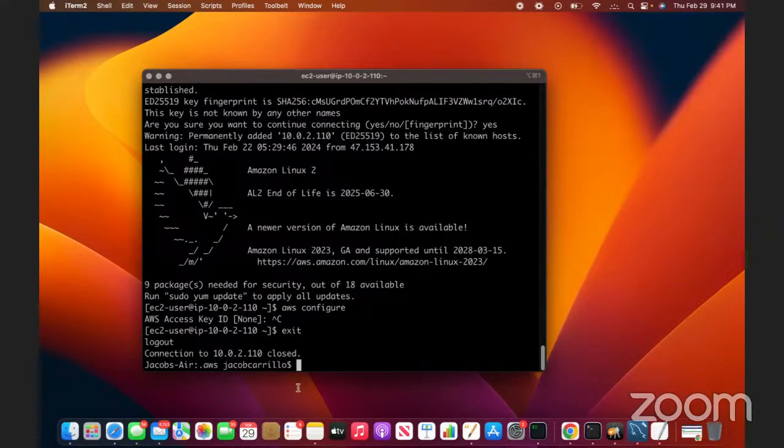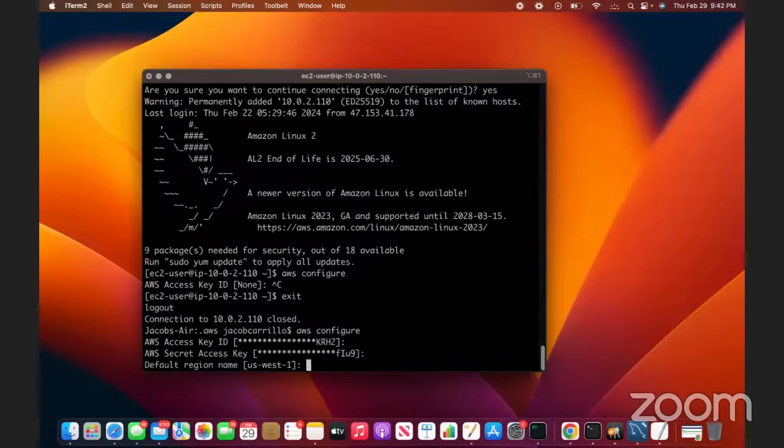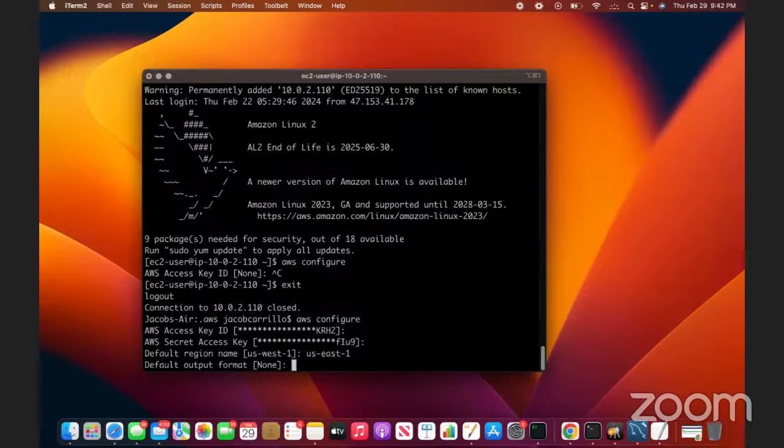So now we'll run the AWS configure in here. Do I hit that arrow button? Yeah, it won't show you because you ran it in the EC2. That's right, it was in the EC2. So press down arrow. No, don't remove that one. So all right, let's type AWS configure. Press enter. Then press enter here because it's still the same access key. Then on the region type us-east-1. Press enter, then press enter again.